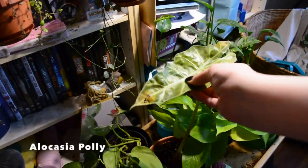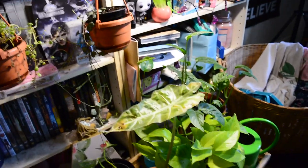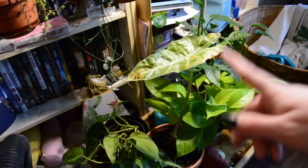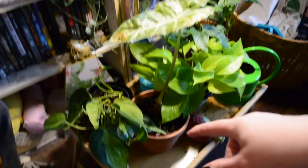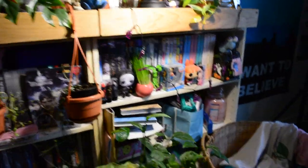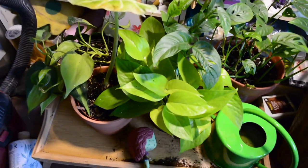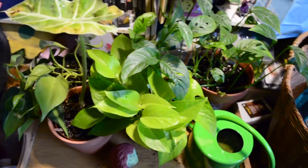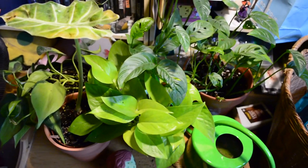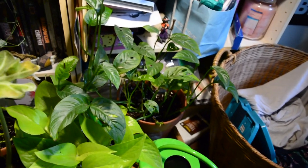This is my alocasia poly that I bought in the middle of summer — it had five big leaves. Before buying it I researched that it can lose most of its leaves in winter and grow them back in spring and summer, so I was ready. It's managed to hang on to one leaf, even though that one doesn't look very happy. It's almost growing season again so hopefully more leaves will come back. This down here — I can never remember if it's a lemon lime philodendron or a neon pothos, I bought it from Through the Foliage — it's just been kick-ass, doing so well. I really want it to become one of those big hanging plants with beautiful light green foliage. And this is the monstera adansonii I got in the surprise box from The Watering Can last summer.